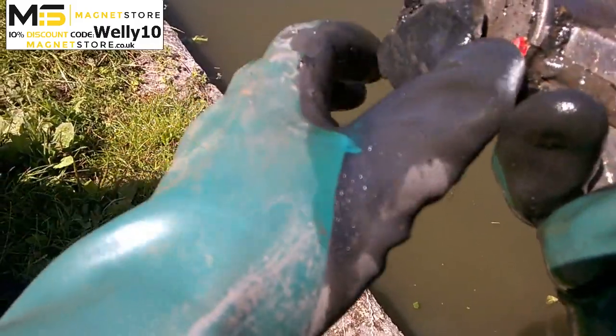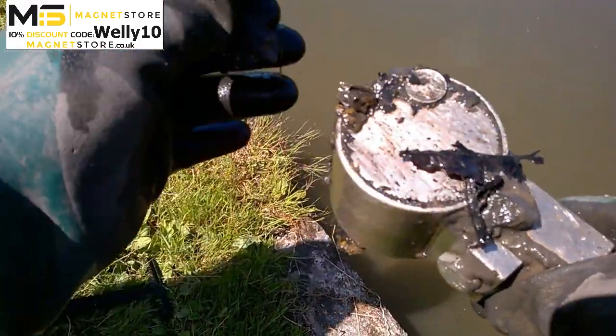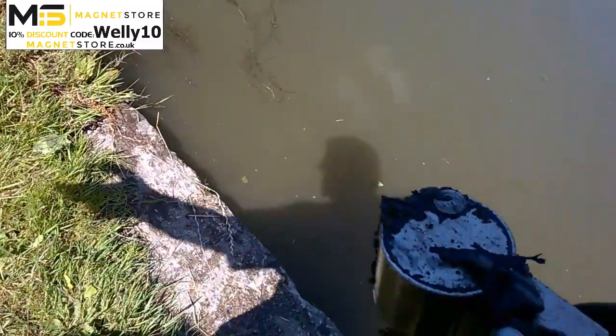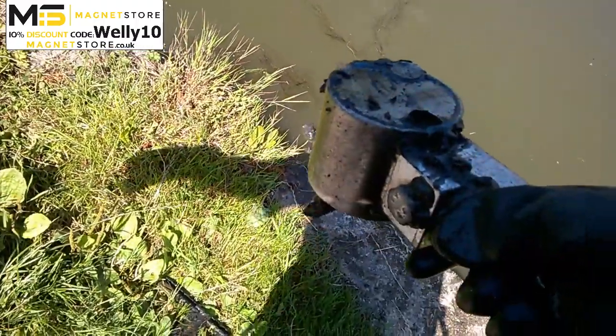I've just found a magnetic rock. A couple of pennies, 5p. This time next year. Yeah, it just gets caught on the edge of it.